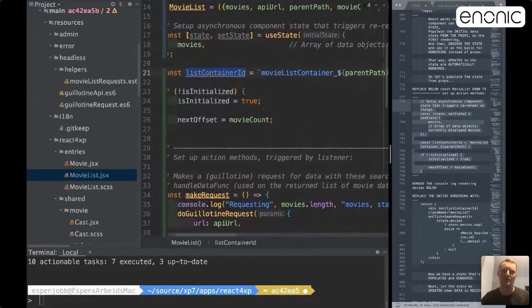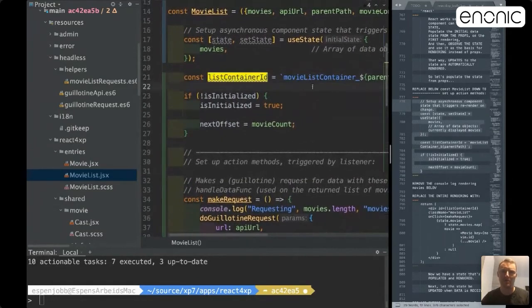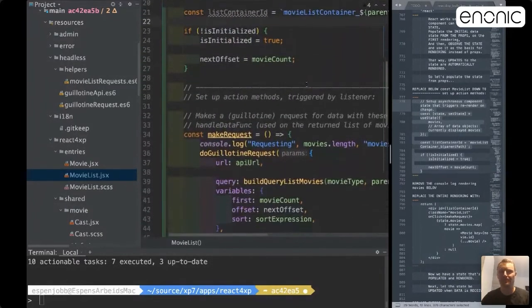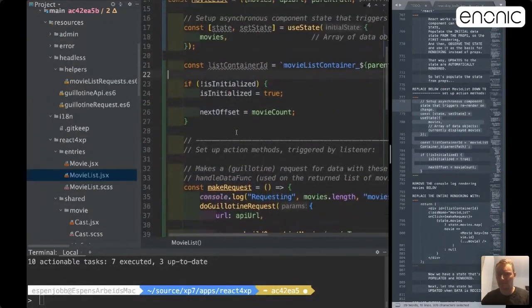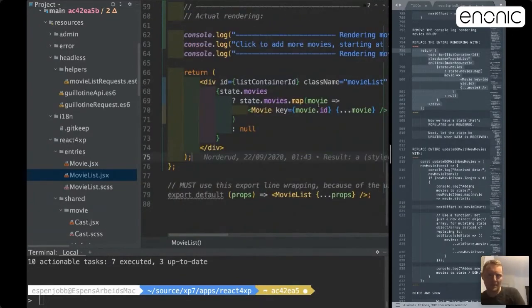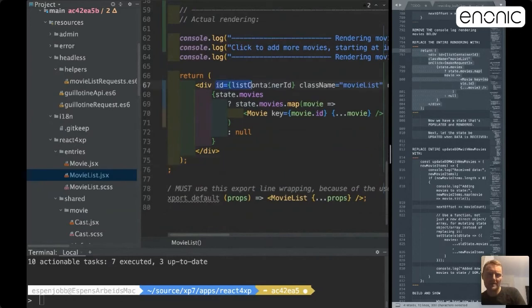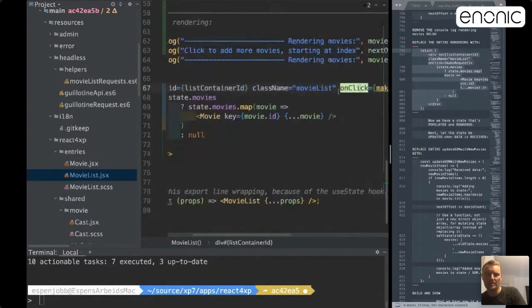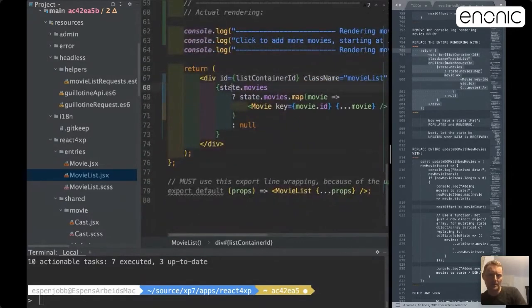It's going to be handy for us to have a handle for the movie list container rendering at the end. So we're just making a unique ID on that. We're giving the list the ID, still keeping the on-click here, make request clicker.